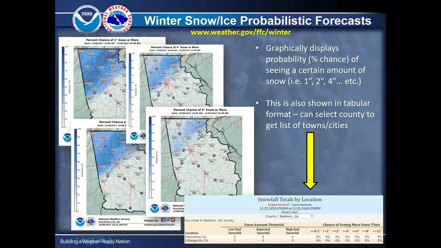Here's a good question we've got. It's asking if probabilistic is for a 24-hour period or longer. Great question. The question was whether or not this is a probability for a 24-hour period, and yeah, it is a 1 day, 24-hour outlook. So you'll have like day 1, day 2, day 3 in these probabilities.